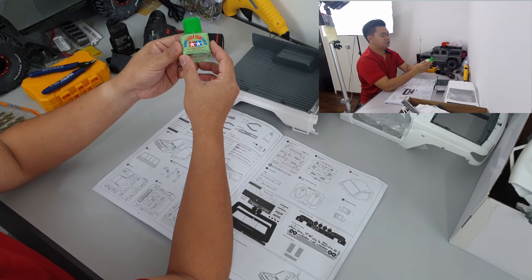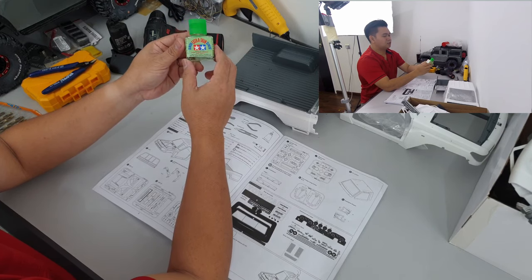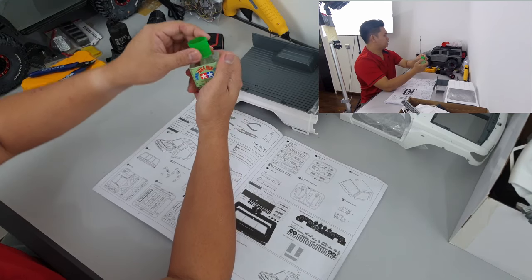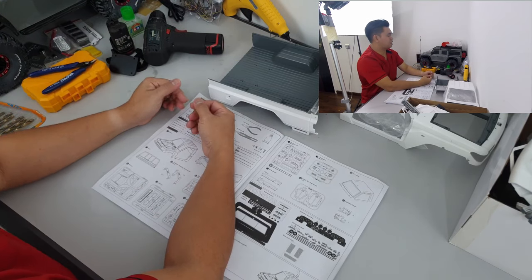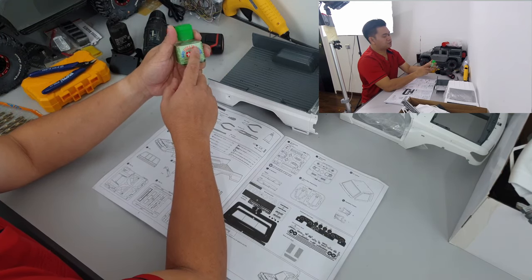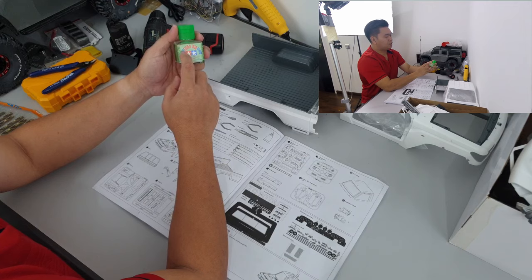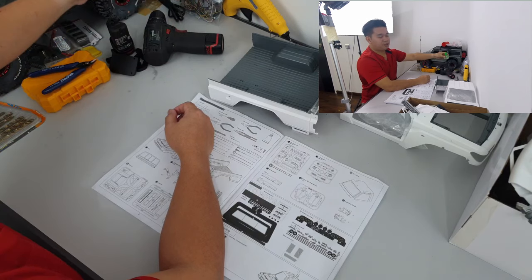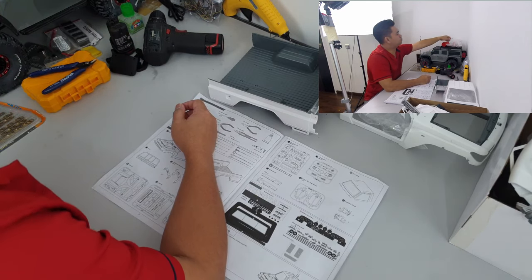I was advised by the Gundam expert, not expert lah, the hobby shop, that this is most suitable for my usage. He said this cement will not react to your plastic and cause it to turn. He suggested I use an extra thin cement. What is the difference between extra thin and the other grades? This one is much slower to dry, because maybe he saw my face, I look like a beginner, so he suggested that.